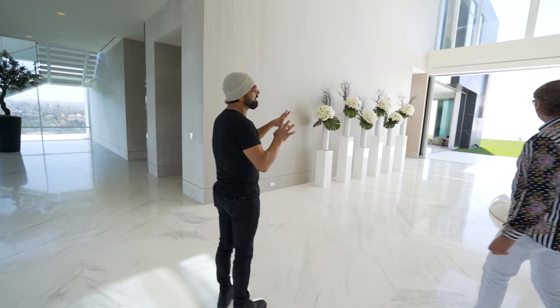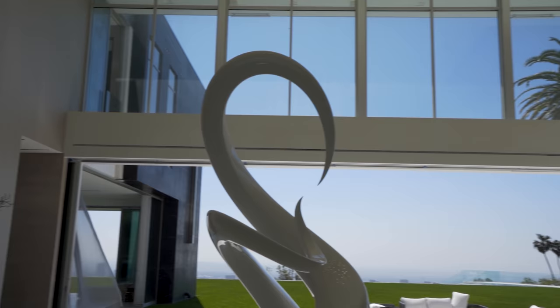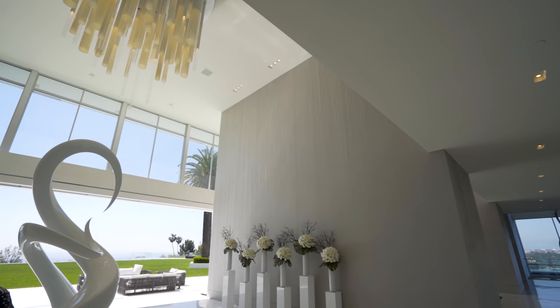Well, wait till we're done. Let me show you over here. So we'll come and go this way. This is a lot of the artwork we have, the sculpture done original for this house. This artwork here is from Michael Phelps. It's called Unity, and it was made for the house. It turns 360 degrees. Because there are so many seating areas in the house, this foyer is a true foyer. It's like an art gallery when you first enter. This foyer is the size of most luxury mansions.